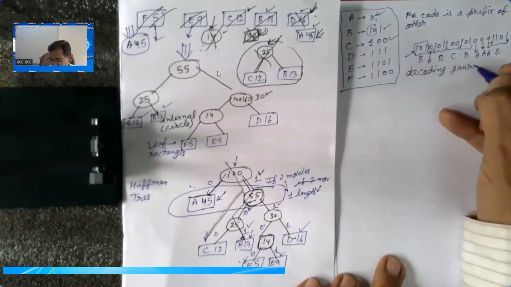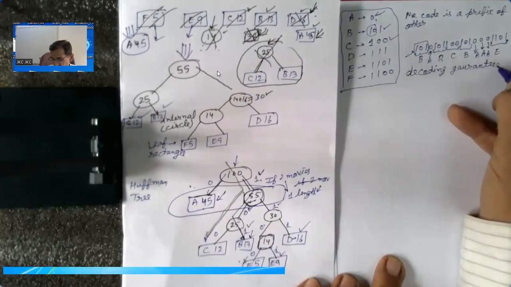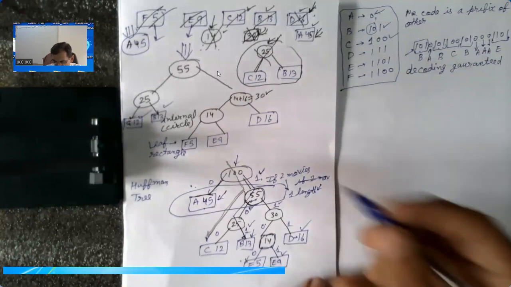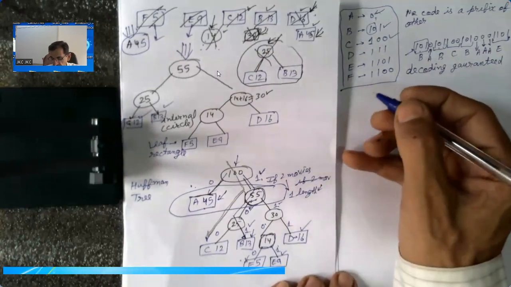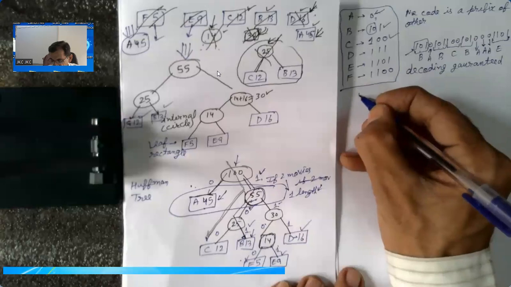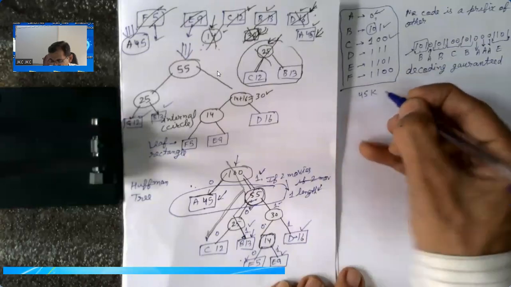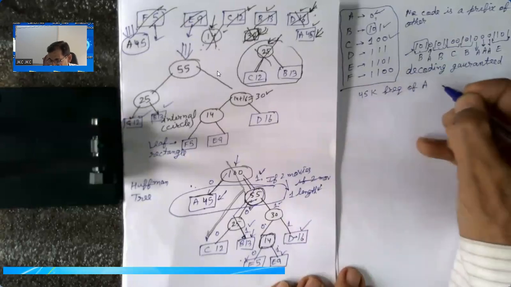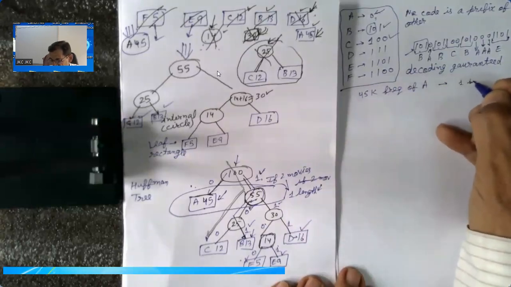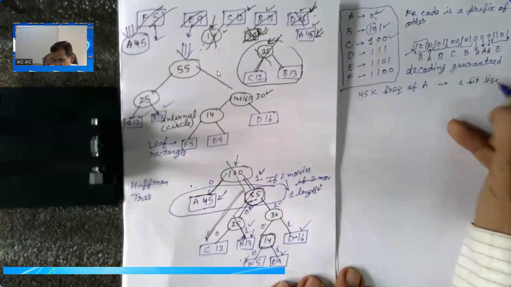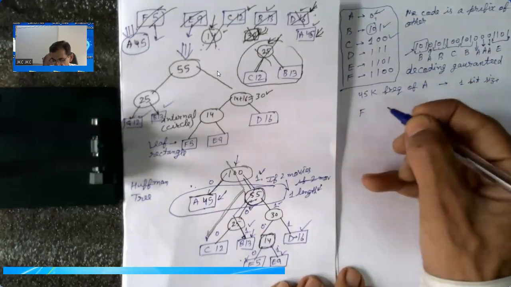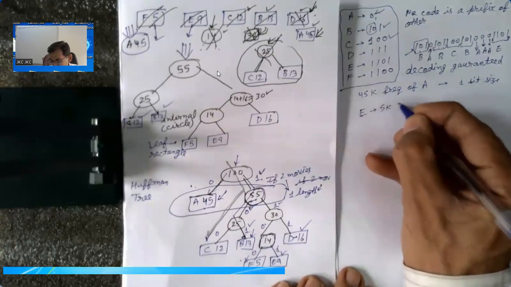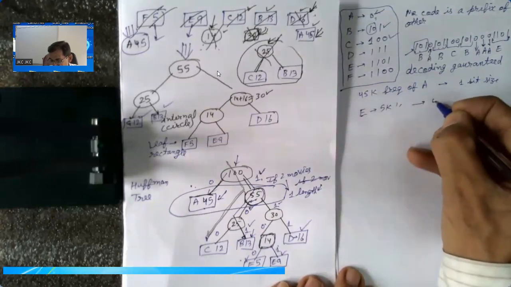Hence, this coding has an excellent opportunity. So what Huffman said is that this process can generate your variable length code, and now you easily see, if A had a frequency of 45K, it will be transmitted with 1 bit size, but character F or character E, which was only 5K, will be transmitted with a 4-bit size.